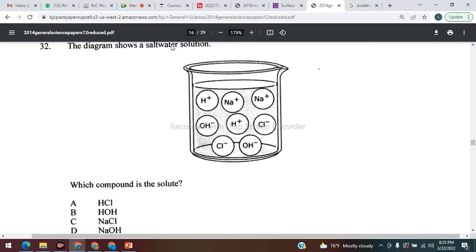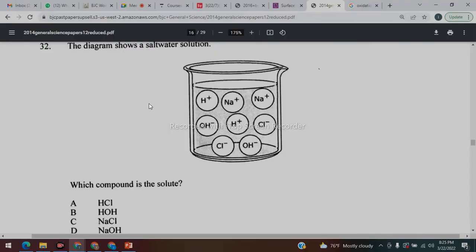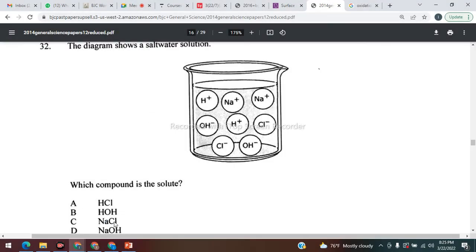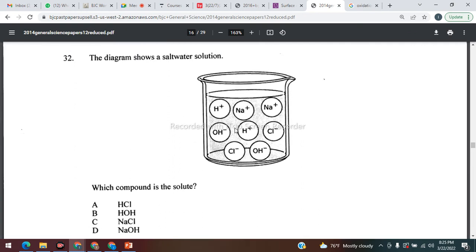But remember, they say salt water solution. Because they said salt water solution, you're dealing with salt. So salt plus water gives you the salt water. Now, the chemical symbol for salt, sodium chloride, is NaCl. Na for sodium and Cl for chlorine. It's also important to know. This is for sodium, this is for chlorine, and together they form salt.